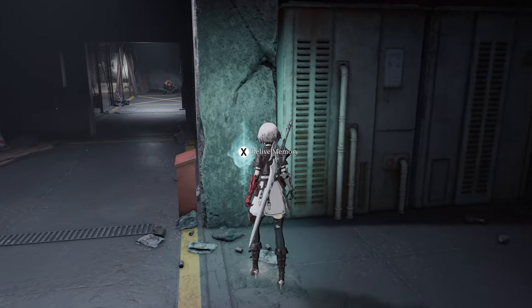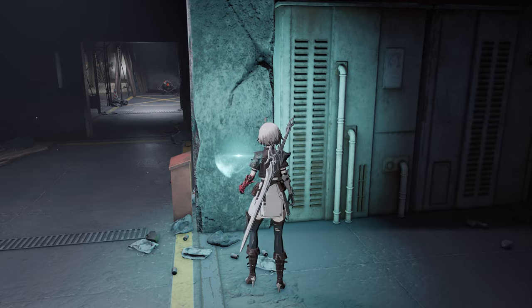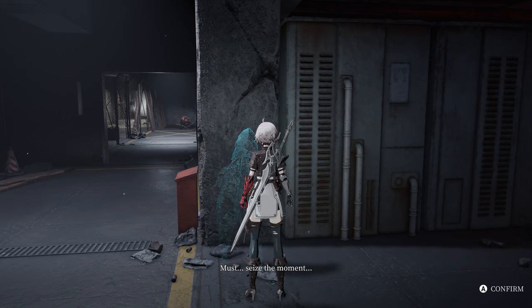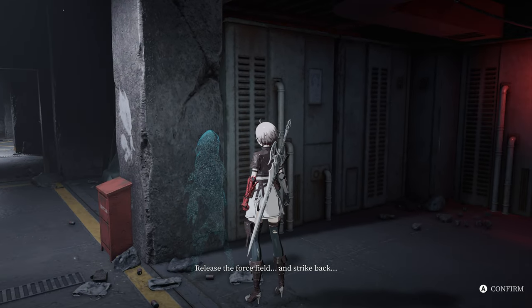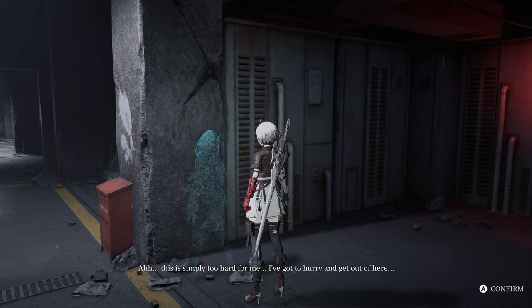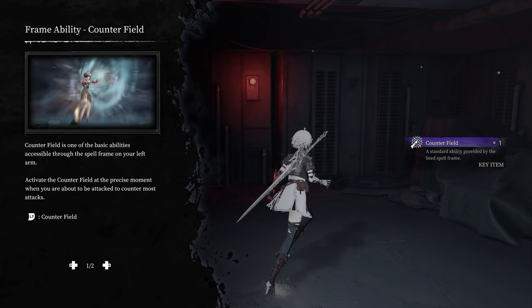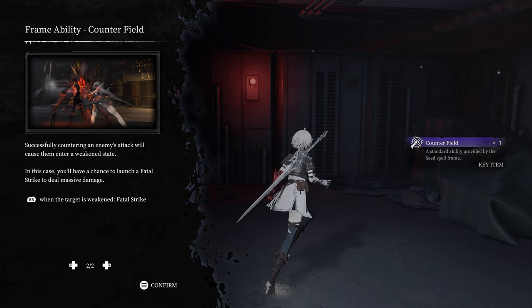What is this? Memory. Must seize the moment. Release the force field to counter. Too hard for me. Gotta get out of here quickly. Counterfield is one of the basic abilities. Activate counterfield when you're about to be attacked to counter most attacks. Interesting. Counterfield. Oh, that's the one I could. Okay, when a target is weakened. Okay. So it's a counter system.